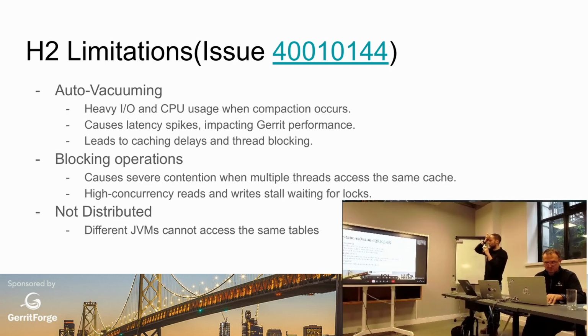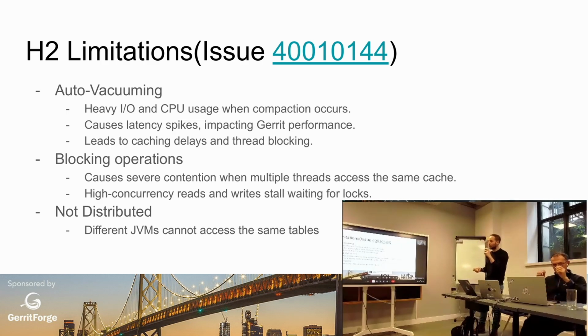And Tony will show this in the demo afterwards. Obviously, this will cause latency spikes in your Gerrit operations, and yeah, it can lead to delays in your UI. Also, in general, it works with blocking operations. So if you have high contention on your caches, you're going to struggle with that, and you're going to find threads that are stuck waiting for the lock to be released.